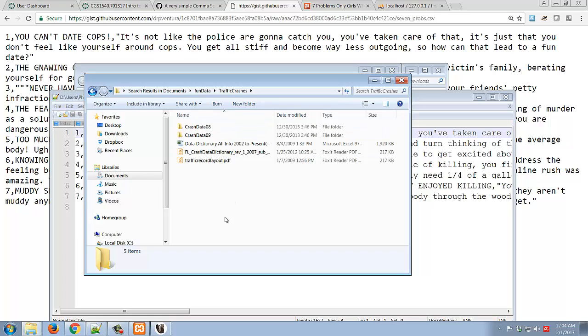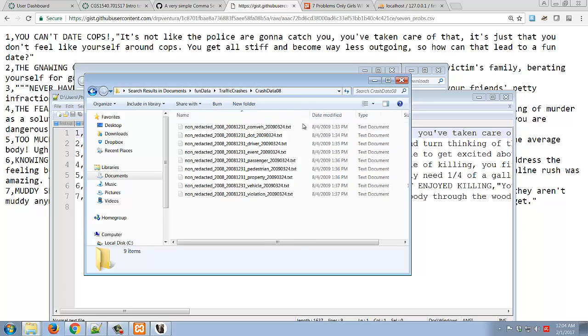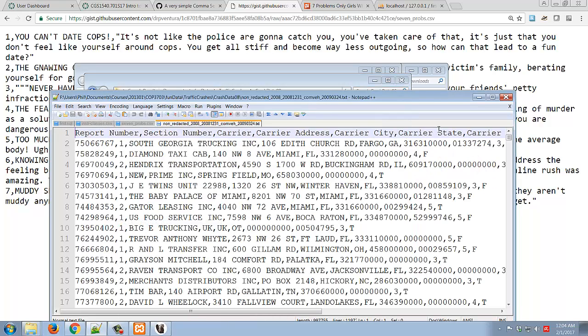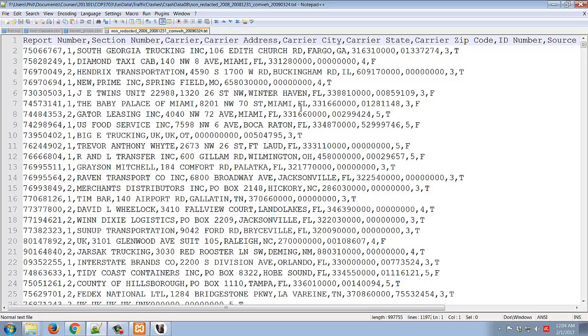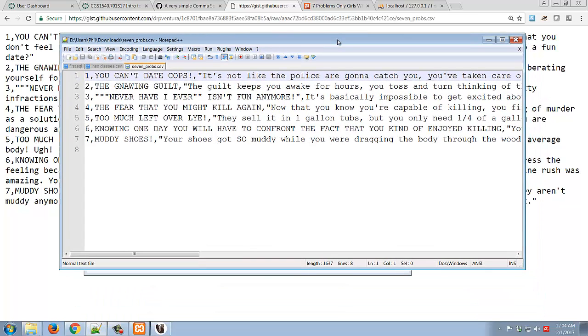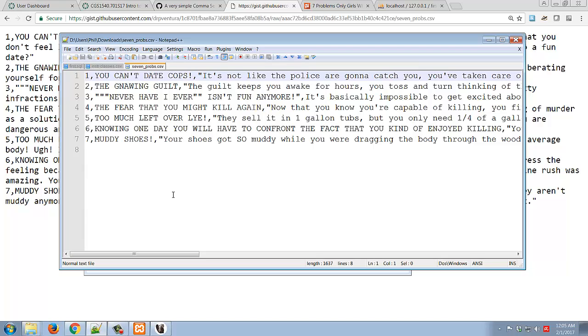Here's some stuff on crashes, automobile crashes. Notice these say they're just plain text documents, but we can take a look. Yeah, you know what? It says text file. It's actually a CSV. So there it is. You can see that it's being separated by commas. So again, looking at your data, looking at the file to see what is there and how you're going to begin to play around with it is a skill that you're going to want to develop. You get a data file, you want to start looking at that and so forth.